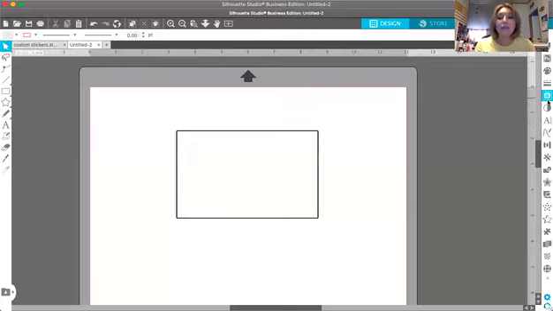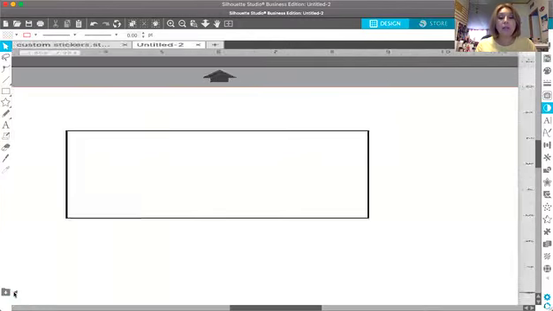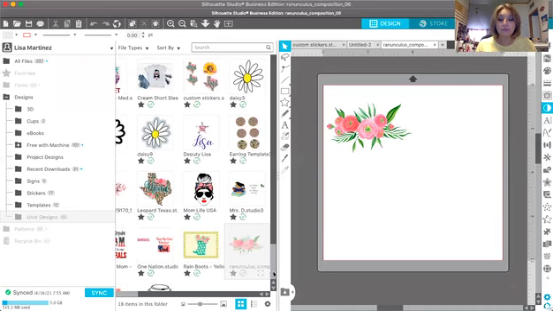Again, it looks like a little butterfly. My first thought is a piece of toast. I call it the toast. The next half circle, this little half moon, is image effects. And this is where we can adjust our images. So let's just bring in this set of flowers here.